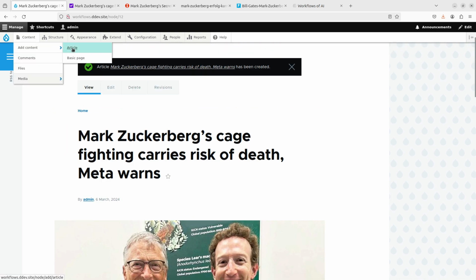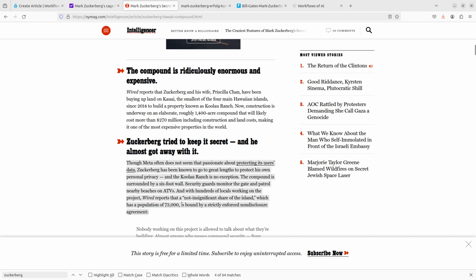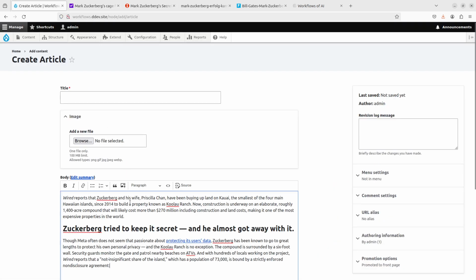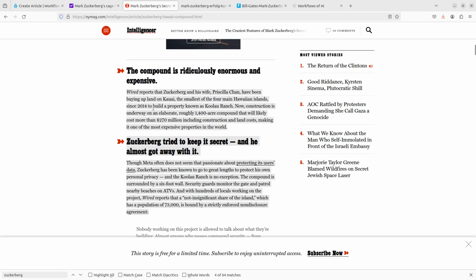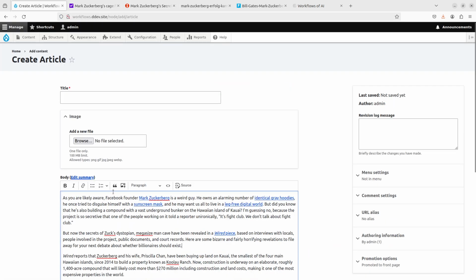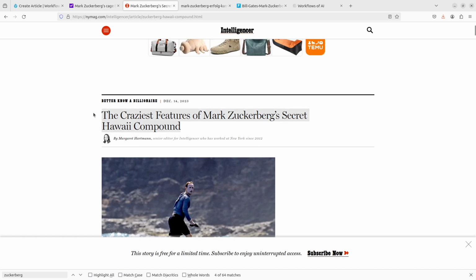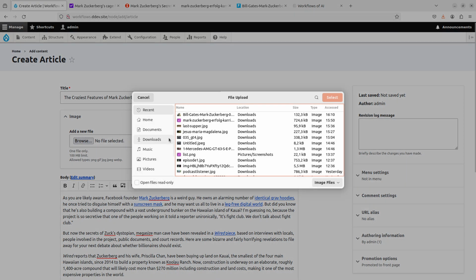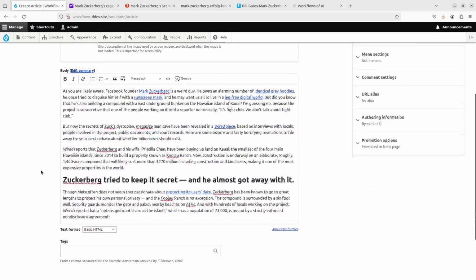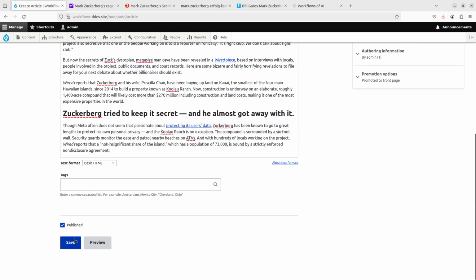So we're going to try with another one just to see if we can get this working. We're just going to copy here. It says Zuckerberg there. Maybe we need somewhere where it says the first name so it understands from context that it's Facebook founder Mark Zuckerberg we're talking about and not someone else that might be named Zuckerberg. Let's try with this one instead. He has a very specific red tie there. Let's see if we can get the AI to at least see that.